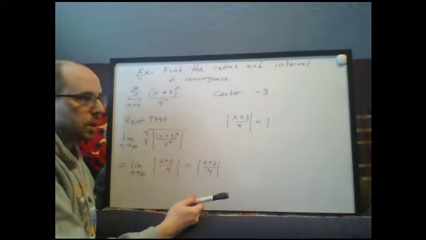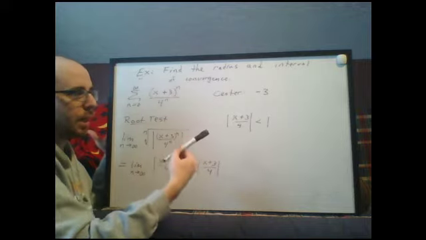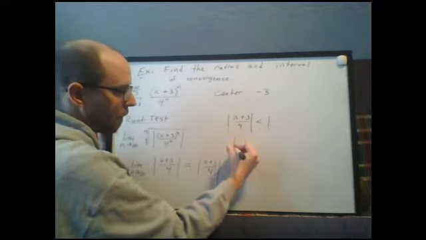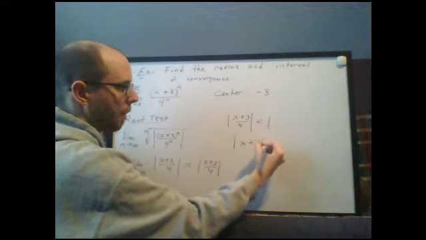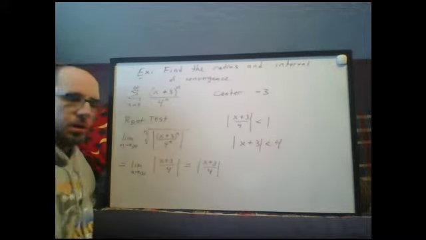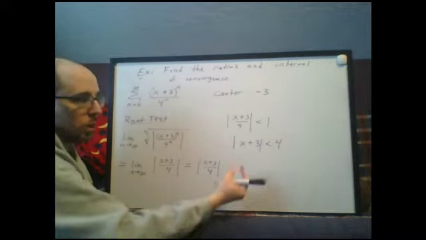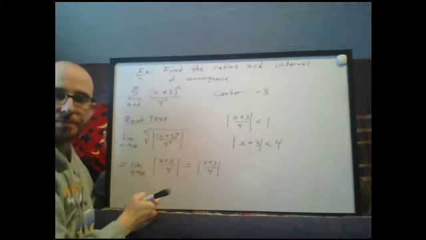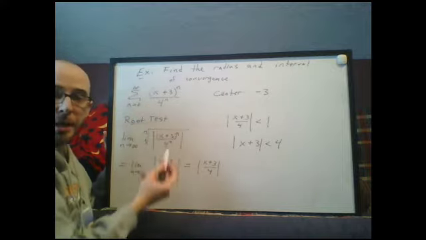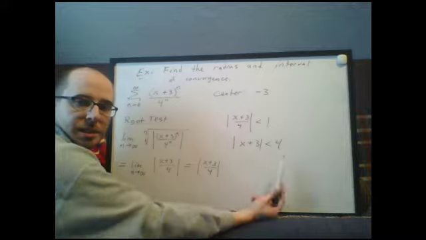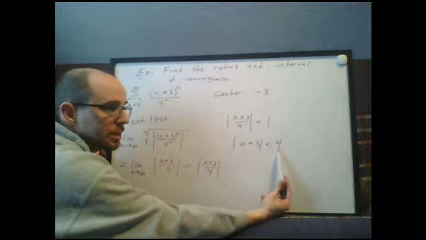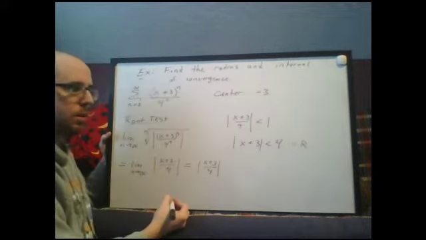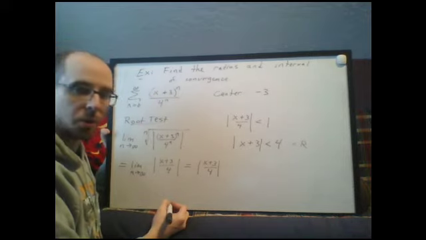Well, then what you'll want to do is, I want to basically get x plus 3 by itself. So I'll show you why, but let's multiply both sides by 4. Okay, so look at what we have here. I basically have my parenthetical expression for my series, that is the x plus a number or x minus a number. I have that part less than a number. When I'm in that situation, this number is my radius. So this is r. So the radius of convergence is 4.